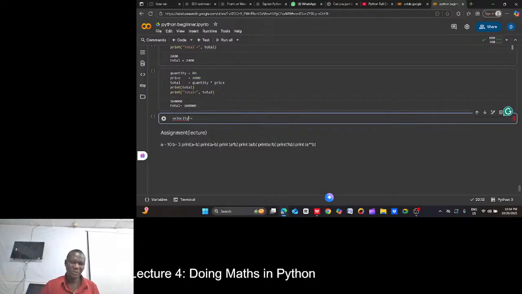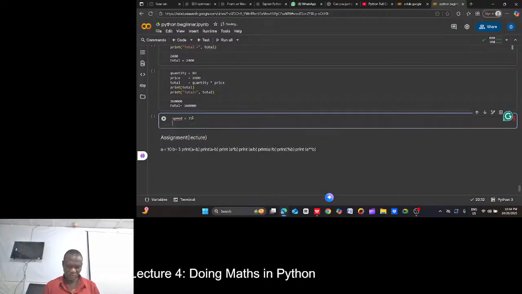Now let us use speed is equal to 5. Distance is equal to 4.